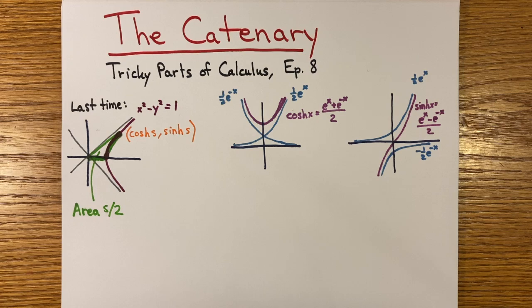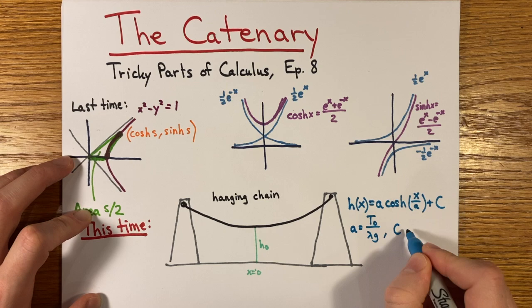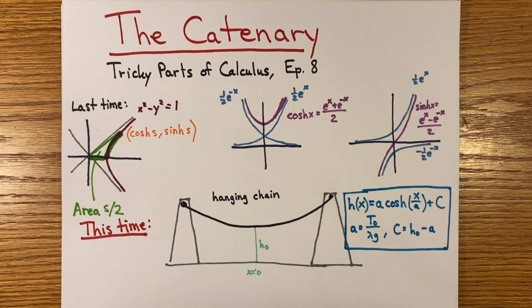In this episode, I want to talk about the famous catenary problem, or the problem of finding the shape of a hanging chain, since, spoiler alert, the solution is a hyperbolic cosine. There are many expositions of the solution of the catenary, including here on YouTube, but this one is going to be the best because I'm going to highlight some features of the original historical solution with special attention to some tricky integrals that come up. In fact, I'm going to cover about half of the standard second semester of calculus through this one example.